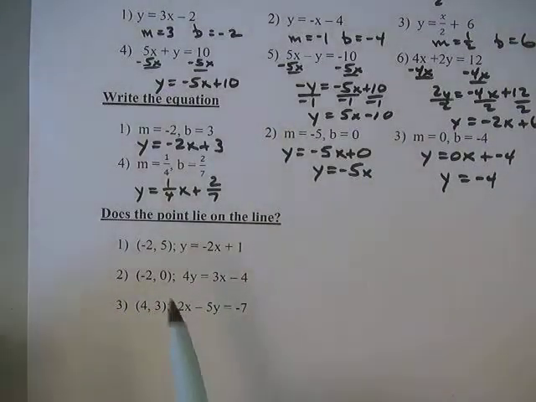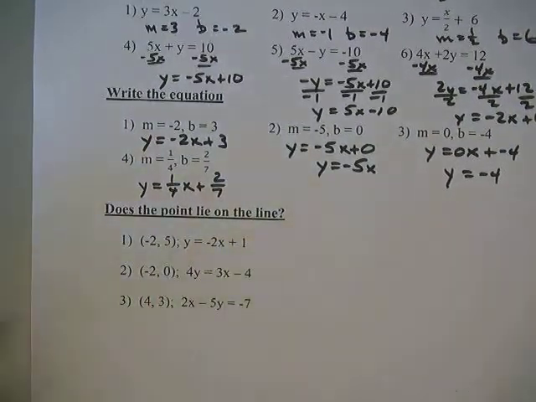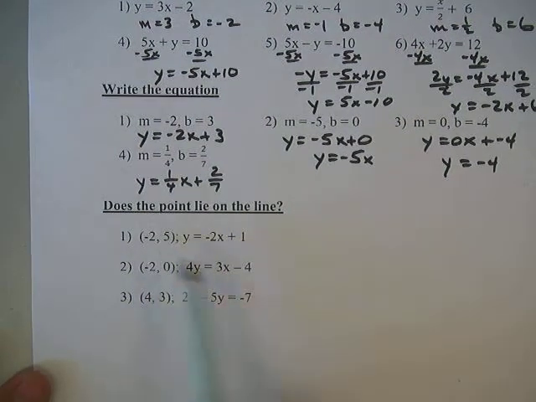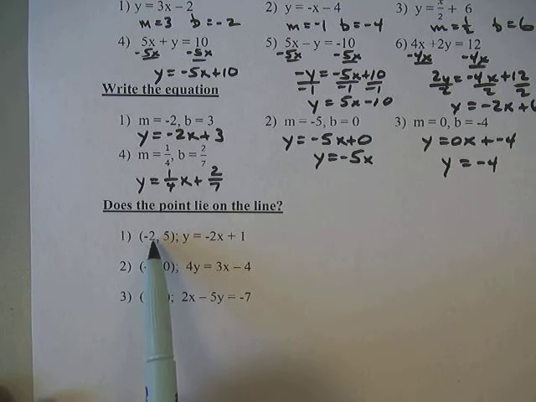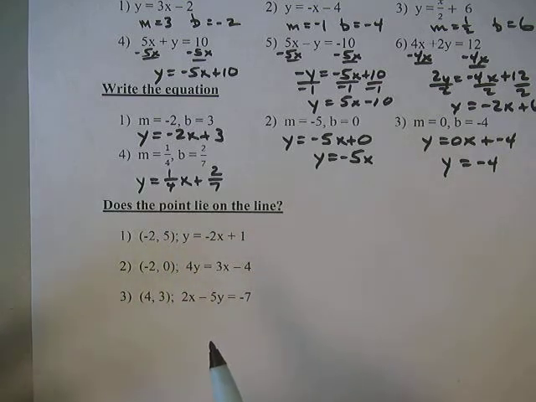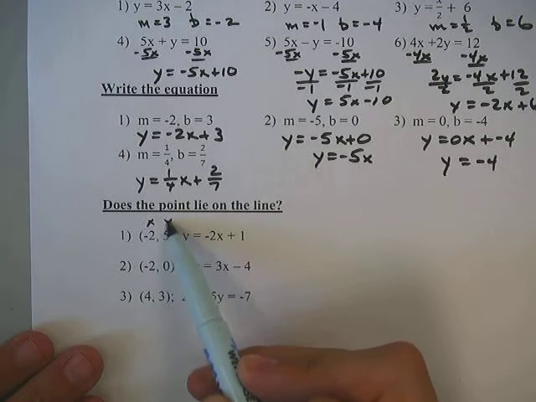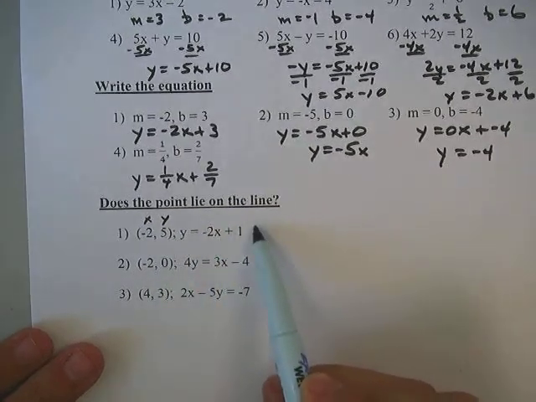So let's talk about the last thing here. What if I ask you, does a certain point lie on a line? For instance, negative 2 comma 5. And let's say here's my equation of a line. And I don't actually know what the graph looks like. I don't have a picture of it, so I can't actually look to see if this is on there. But how would I be able to tell that mathematically or algebraically? Well, what I would do is I would just plug in.